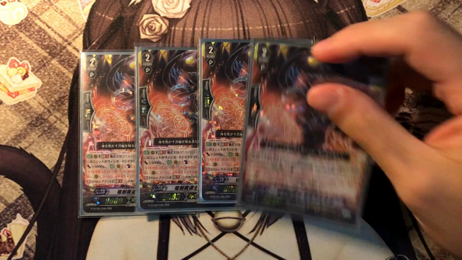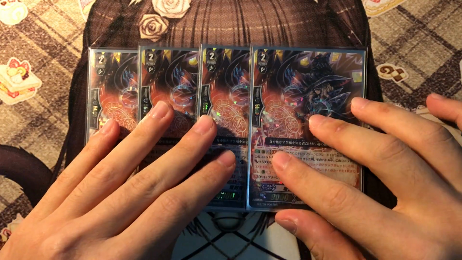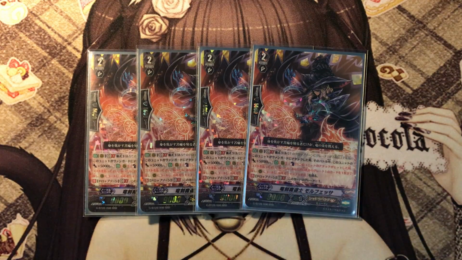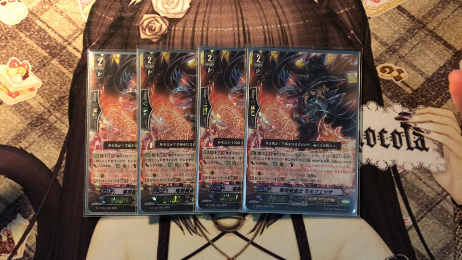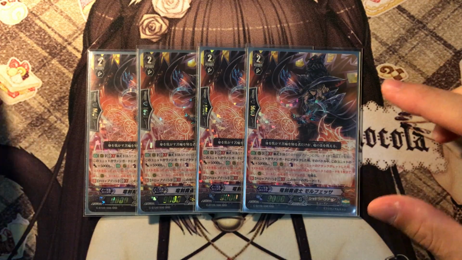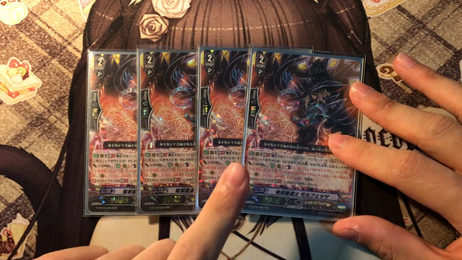Next, 4 copies of Mofessa. Mofessa is a very expensive card in Japan. Because it has a very good ability, it can be used in a lot of Shadow Paladin decks because of Ritual. Ritual is a very flexible effect. So Ritual 3, as long as there are 3 or more grade 1s in the drop zone, this unit gives us 5k power, so that's an additional card off your opponent's hand for guarding.